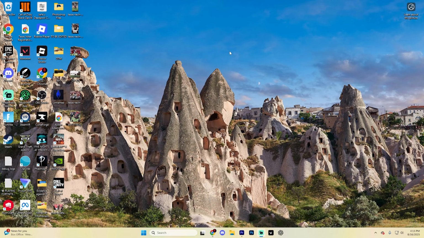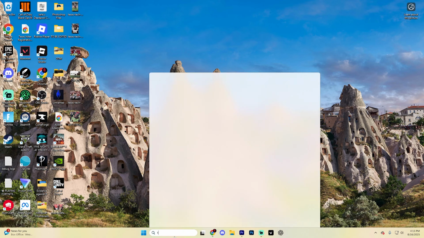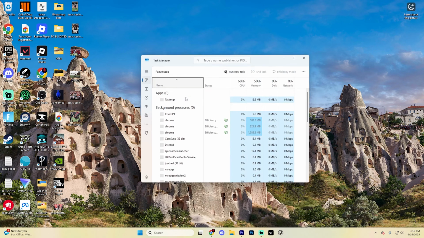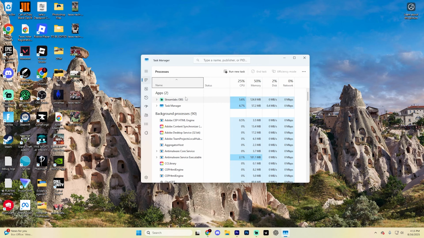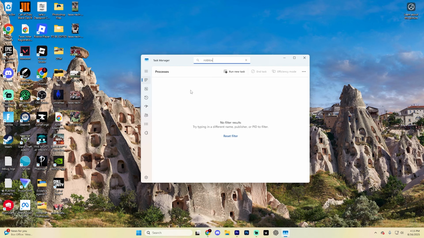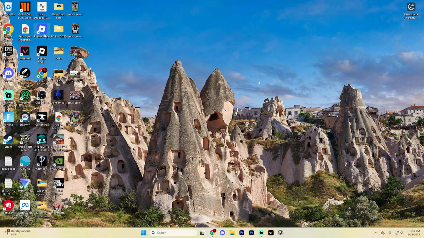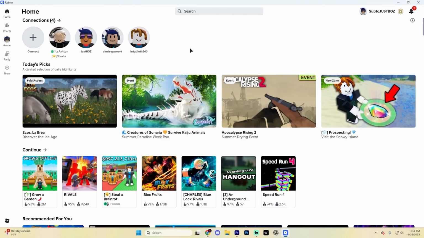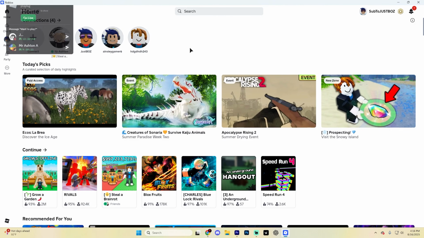First things first, fully close out of Roblox, and then the first thing that you're going to want to do is search up Task Manager on your PC, if you are on your PC. If you're on a mobile device, just simply swipe out of the game and search up Roblox up at the top. If anything pops up within here, go ahead and select it and then hit End Task. Obviously, it's not in here, so I'm good to go. From here, go ahead and try loading into Roblox again. If it doesn't work and it doesn't load you in, do not worry. There is still more stuff that we can do.